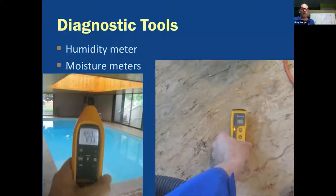The first tools that I started with were a humidity meter and moisture meters. And the two of those can actually find and solve many, many water problems. And water problems, I would say, is probably the majority of what we end up working on that I pull out tools for. Usually there's some mystery about where it came from, what's going on, and you've got to track it down. These are tools that can help you understand if there's likely to be a humidity level problem. And if there's a liquid water issue, a moisture meter is a great way to track it. And I will show you a lot more about that when we do this game.